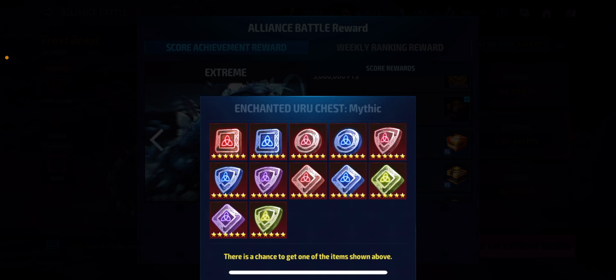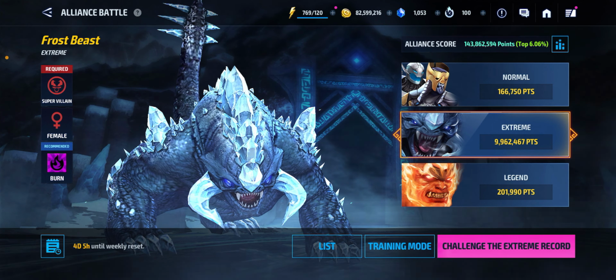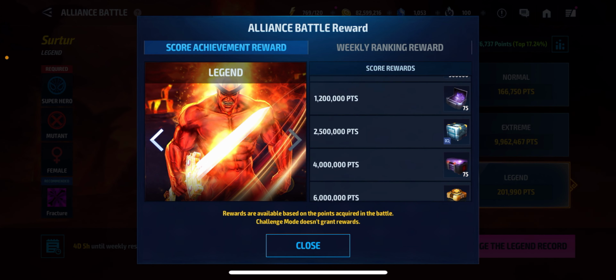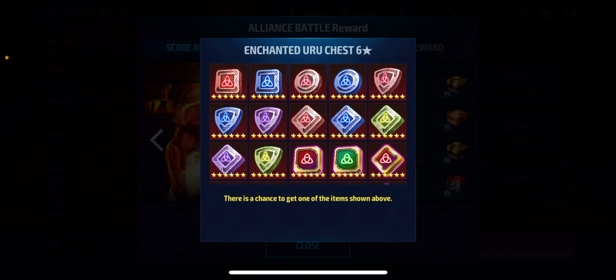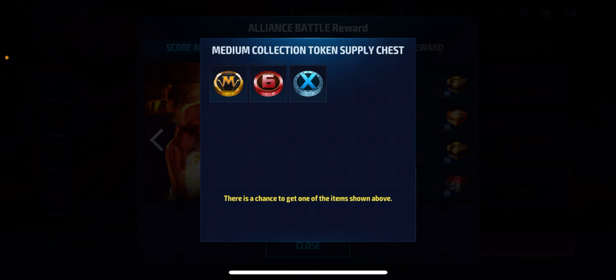I'm usually hitting around 10 million is usually around where I'm at. As you can see here, I was 9.9 today. Then ABL has also been changed. So if we get 6 million points as well, we get the tokens. Then 8 million, we get the Uru with a chance at Odin's Blessings, which is important to note.